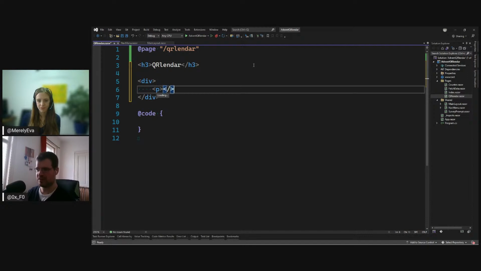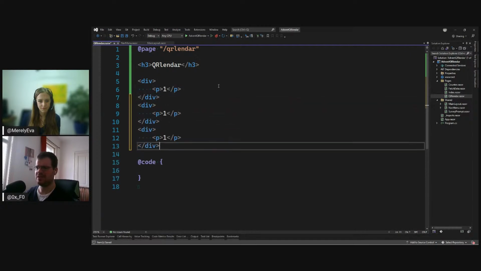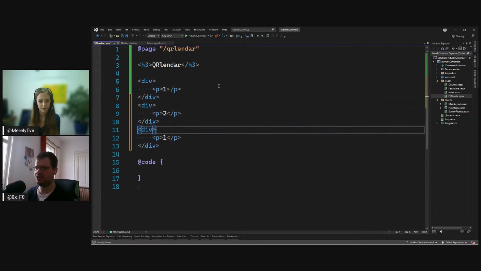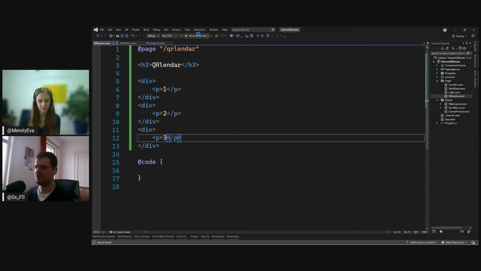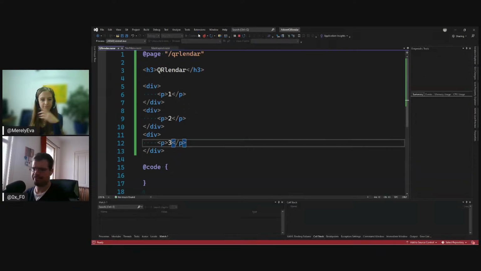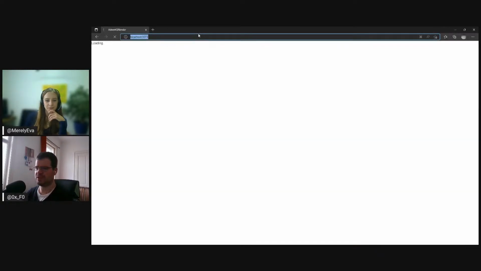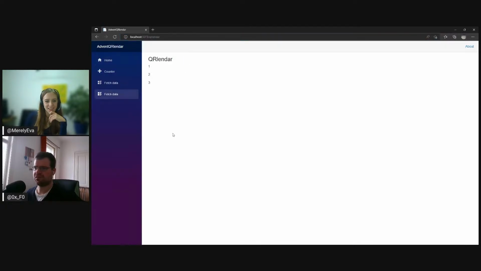And we have number 1 in it. And if we have multiple of these, I think they arrange next to each other, won't they? Let's see if we run that. Okay, not next to each other, but below each other.